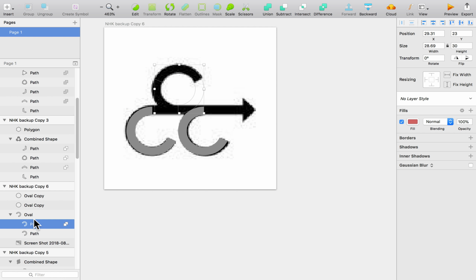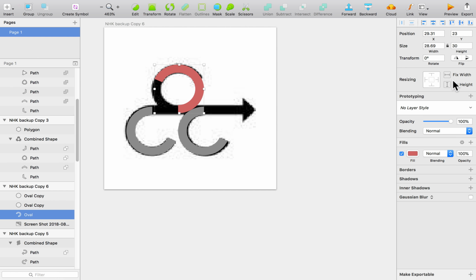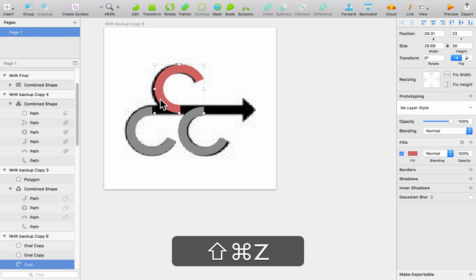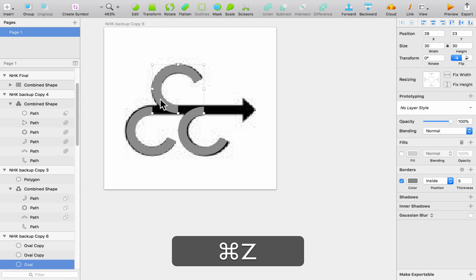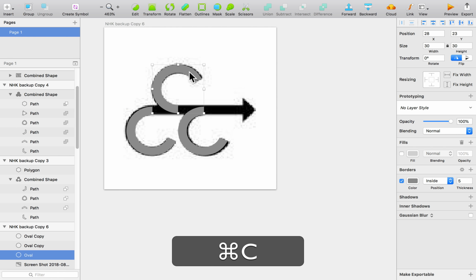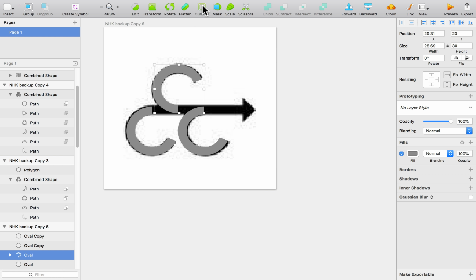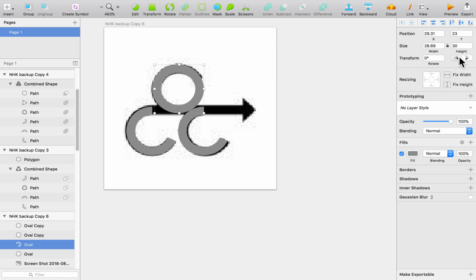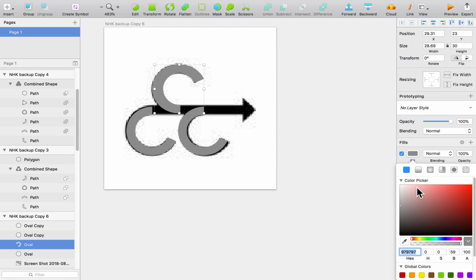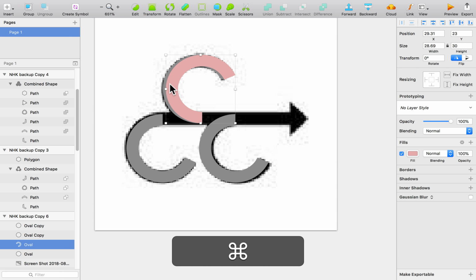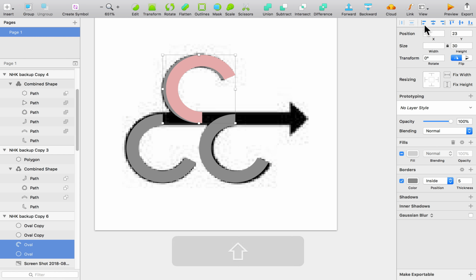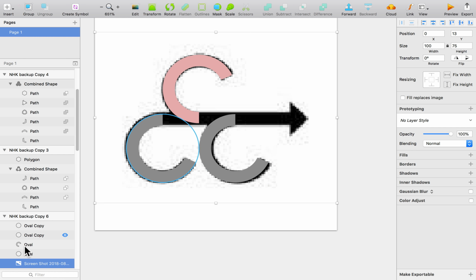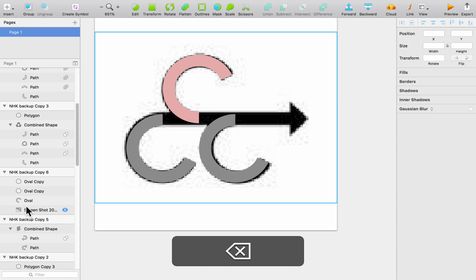Created 2. Interesting. So I'm going to delete one of them, and I'm going to flip it. But it moved it. Okay. I'm going to keep a duplicate of this one as backup, and I'm going to hit outline on this one. I'm going to remove one of these because I don't know why it creates 2. I'm going to flip it, and you can see that it's moved a bit. What I want is this one to be left aligned with this one. All right, perfect. Now I can remove the backup that was under.